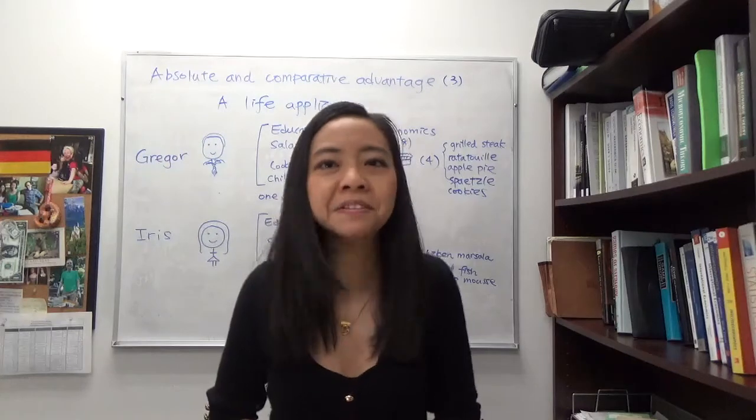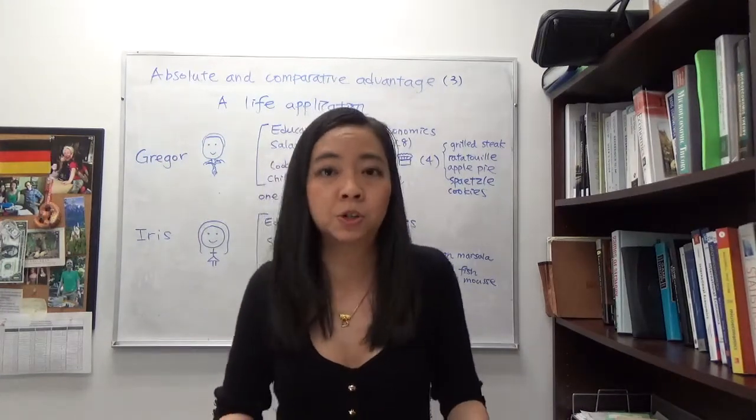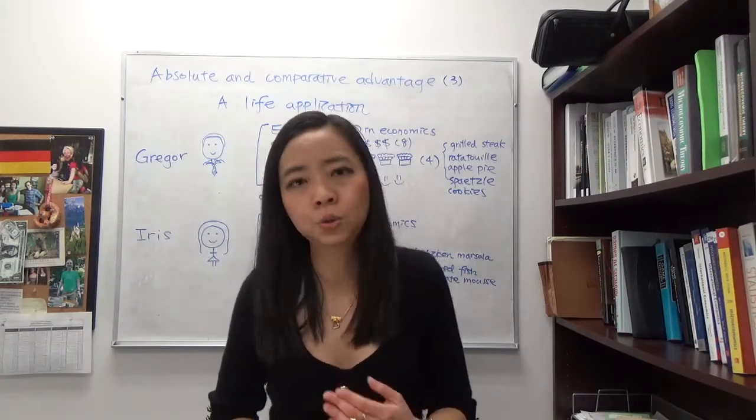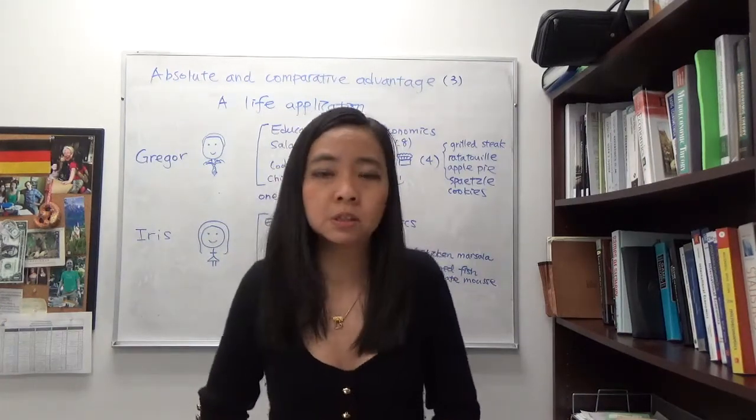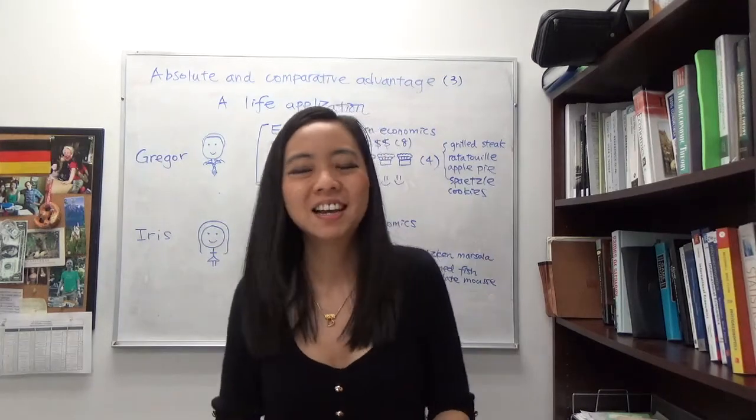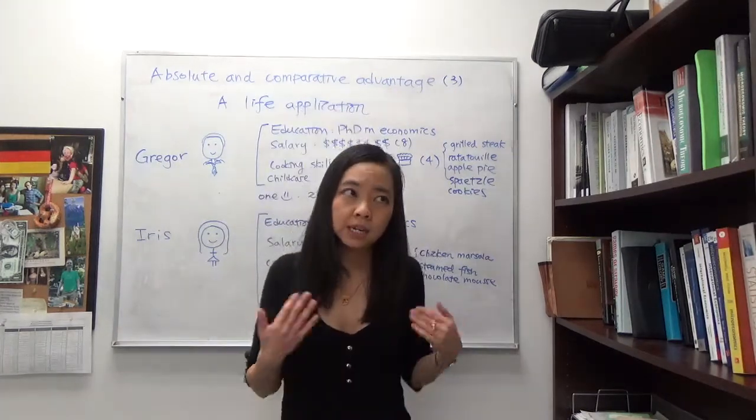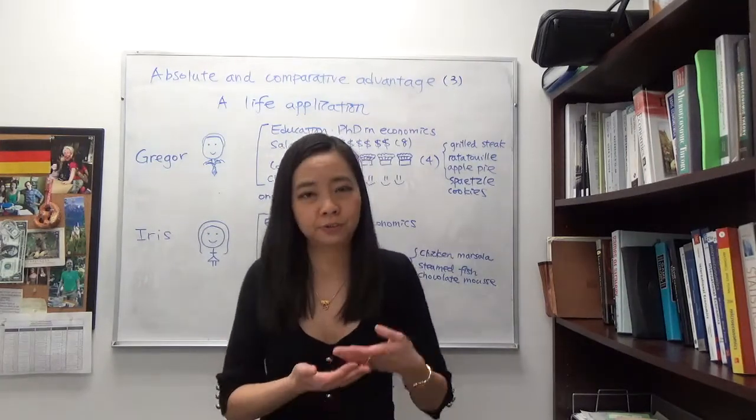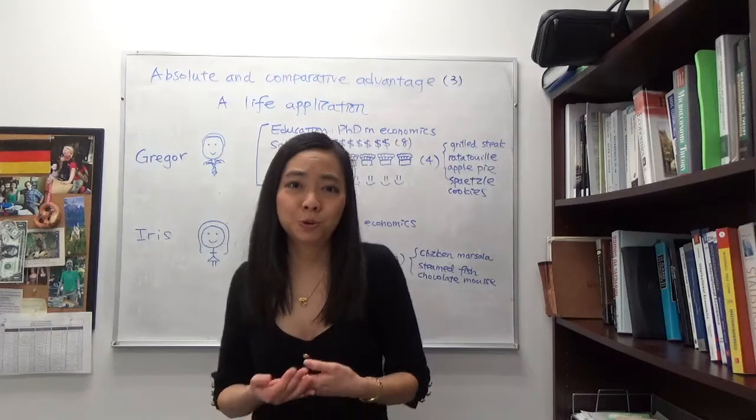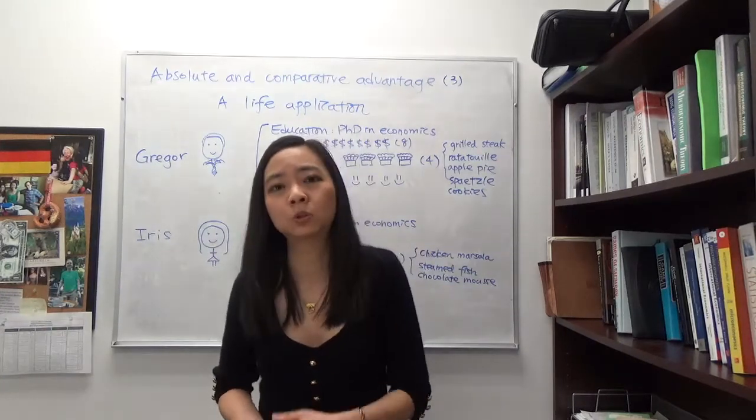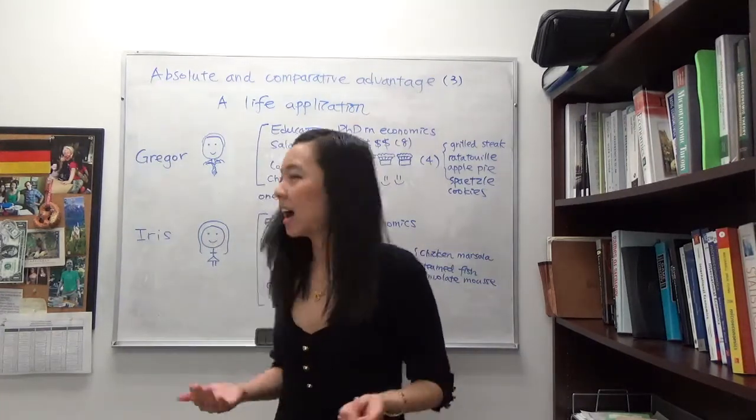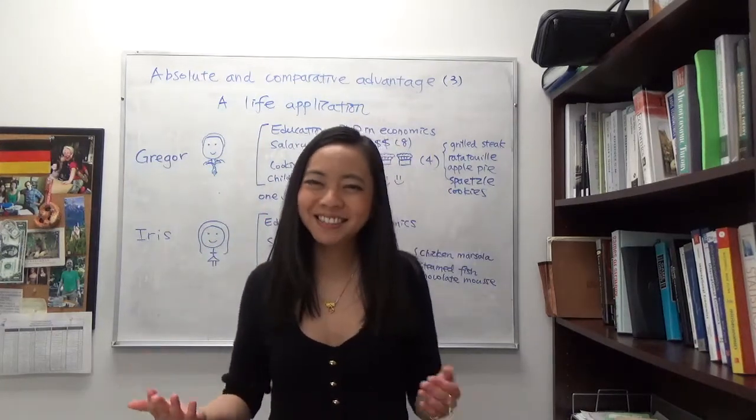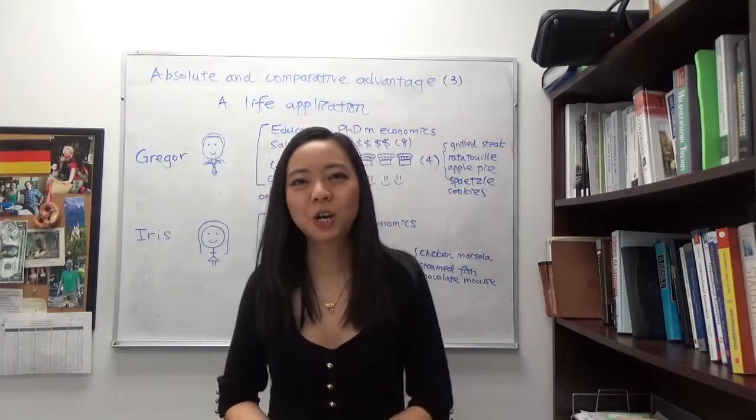Typically for a family, we have a mom and dad, and typically dad brings home a bigger paycheck and the mom takes care of the children, laundry, and cooking. Of course there are exceptions—we've heard about alpha wives, who bring a bigger paycheck than their husbands. In that case, the husband will take care of the children, go to the parent-teacher conference, do the laundry, and take care of the cooking. You can see how we're using this concept in our daily life without even knowing it. I hope you enjoyed the video, and if you do, please share with your friends.